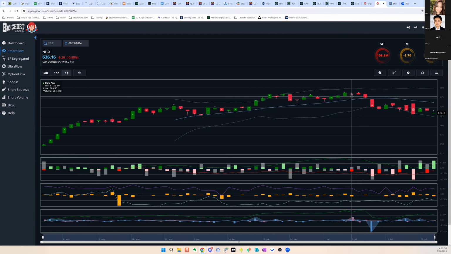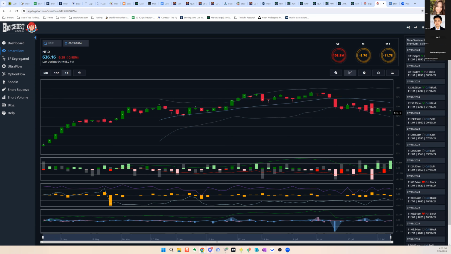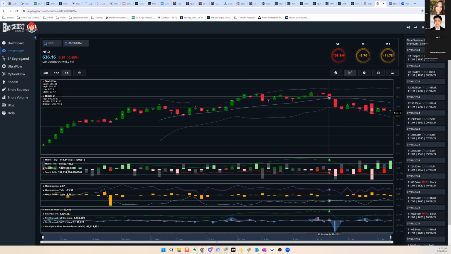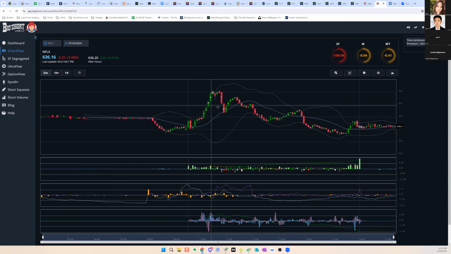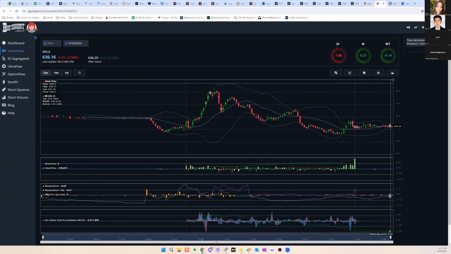And the way they did this is very interesting. If you actually go to that day, they spread this out. The tricky thing is you couldn't have caught this on the options side panel, because the way that they bought these puts was all day long. So I don't know if we can go to the 5-minute chart for Netflix on this day. Very interesting what they did.